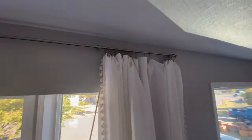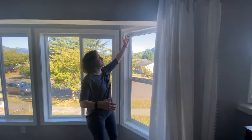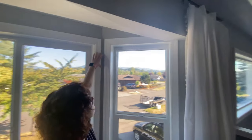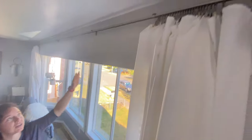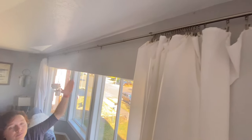So one of the issues I had when we first moved into this house is that I have this really complex window system where this beam sort of ends up part of the way in with this window. So I either had to do cafe rods or I would have had to have some sort of custom rod made. So instead I needed something that could span over 7 feet to get me across the front without having to have breaks in it or to have something super custom.